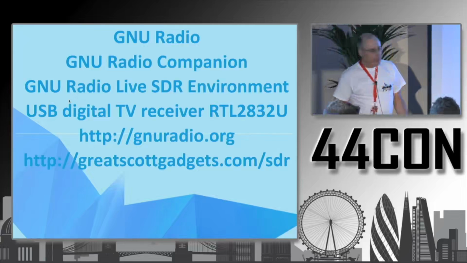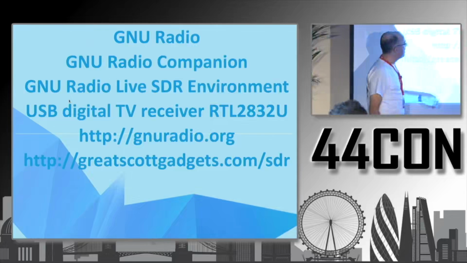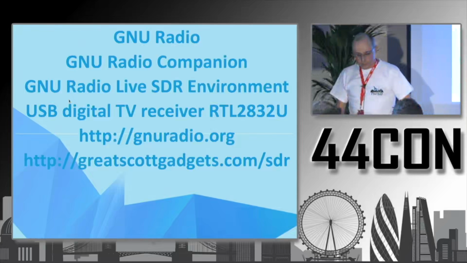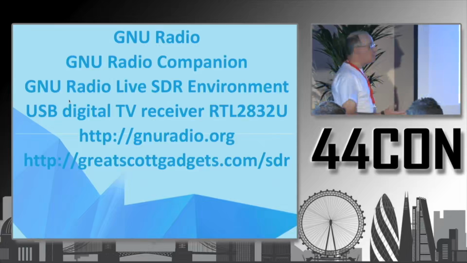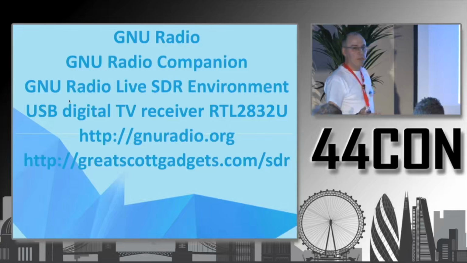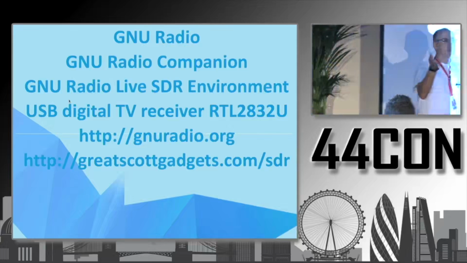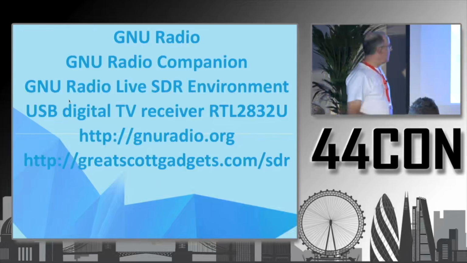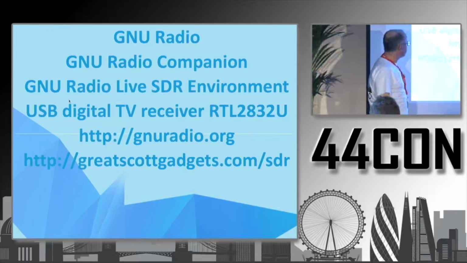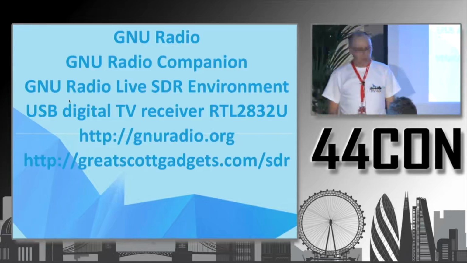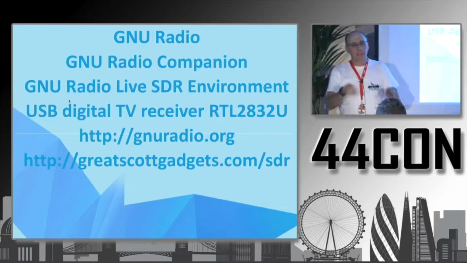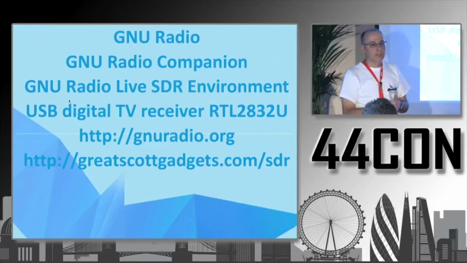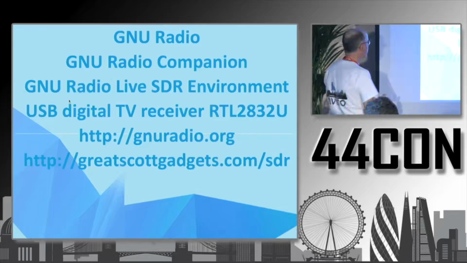And the way we are going to use that is with the live SDR environment. That's the USB stick that you got. So that is a live USB environment, an ISO, from which you can boot. The one you got here is just one that I downloaded. It's not the latest one, but it's the GNU Radio Live SDR environment. That ISO file, you can get it from GNU Radio. The only special thing about that USB stick is that it contains one example, one radio, a simple radio. That's what we are going to start with.